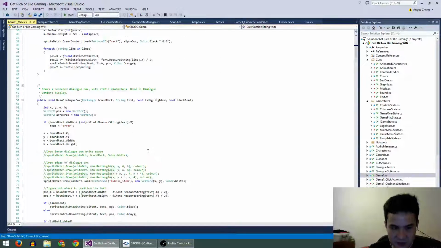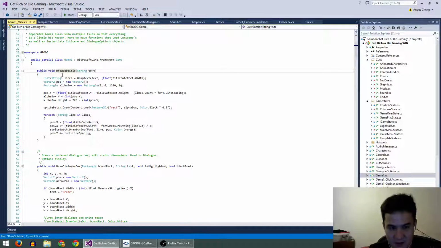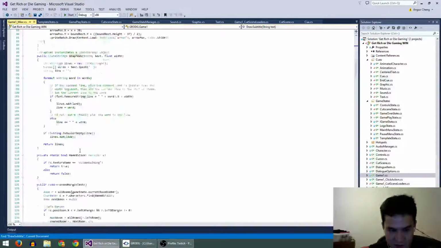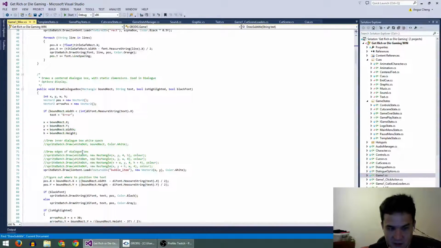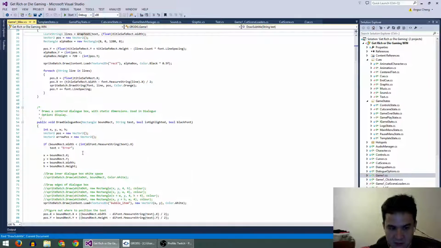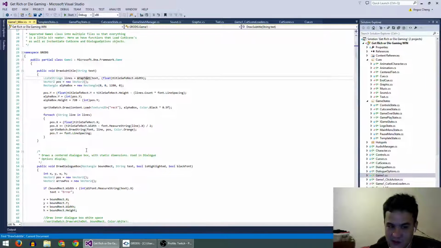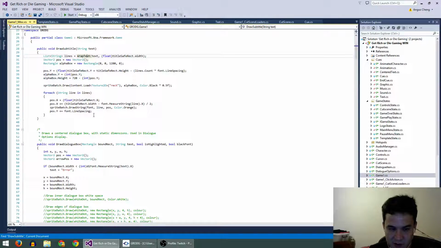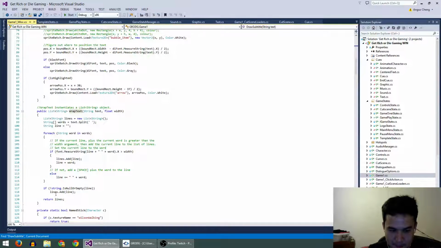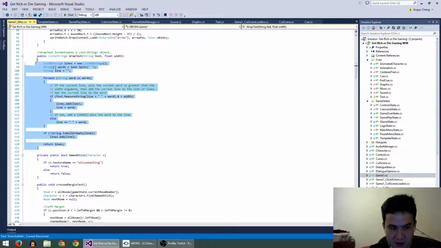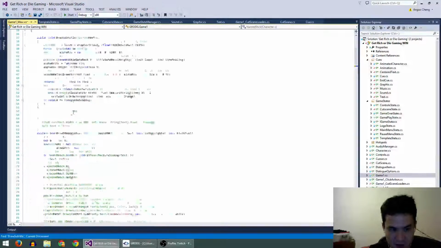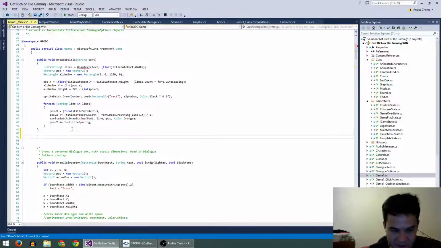I think it calls draw subtitle, calls wrap text, and then it calls... well, I think that's it actually. Draw subtitle just wraps the text into multiple lines, and then draws those multiple lines. So we want to grab wrap text, and we also want to grab draw subtitle.